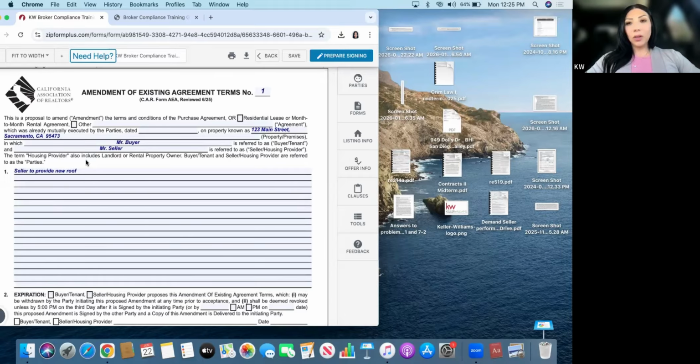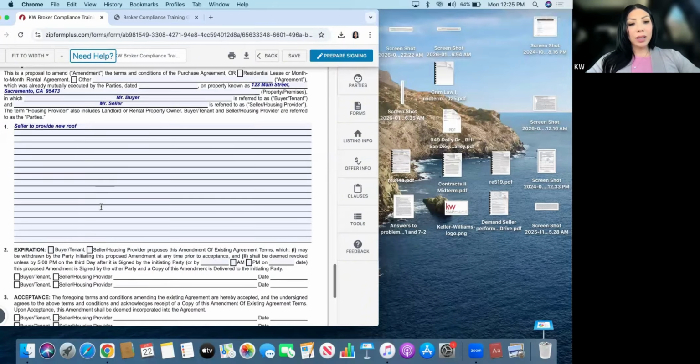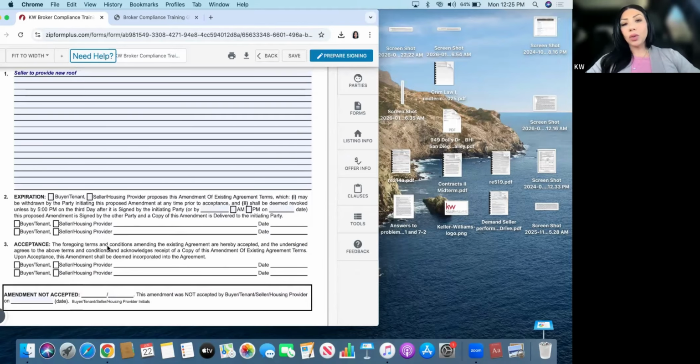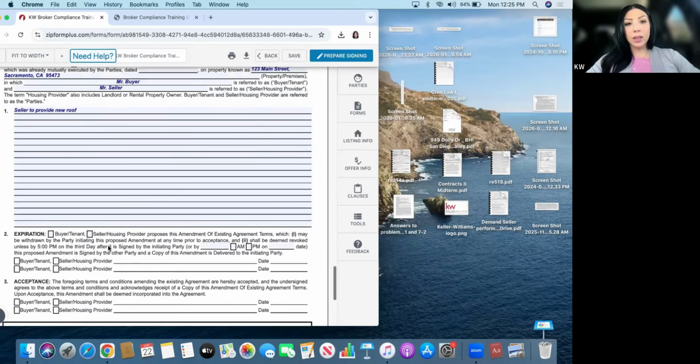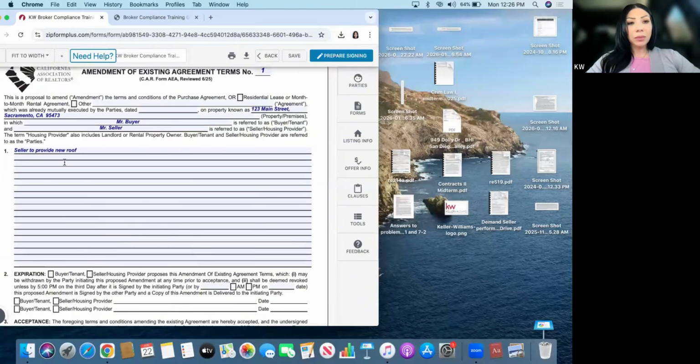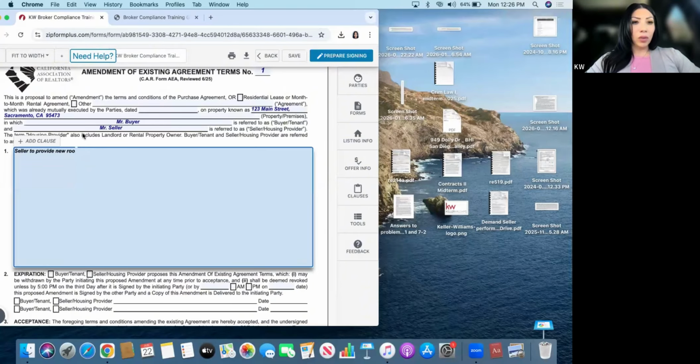Now, amendment is different than an addendum. Buyer and seller have to agree on this. So amendment accepted or not accepted, they have an option to choose not to. So this is also somewhat of a negotiation, but it's a little bit different than the request for repairs. Request for repairs is specific to the repairs. We got all the reports, inspections, appraisal, loan investigation, everything done. Now we're asking that you repair or remedy these items, right? Amendment is anything that falls outside of that initial request for repairs.